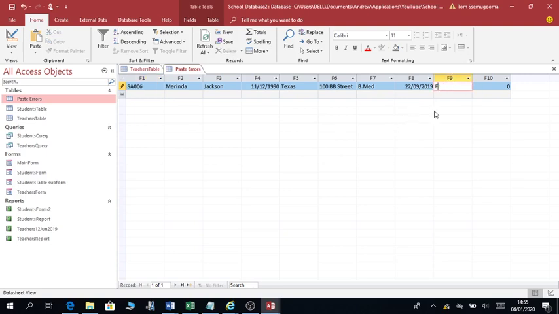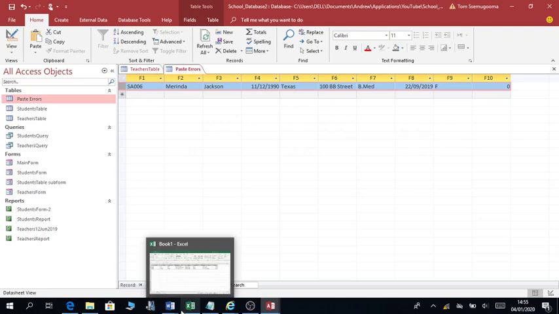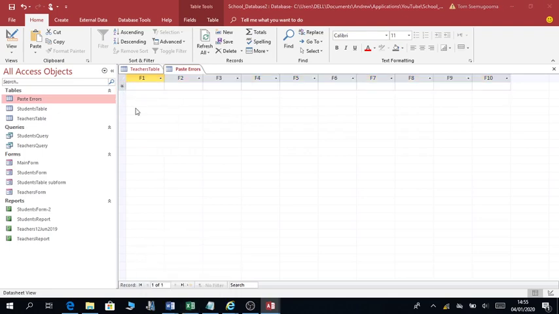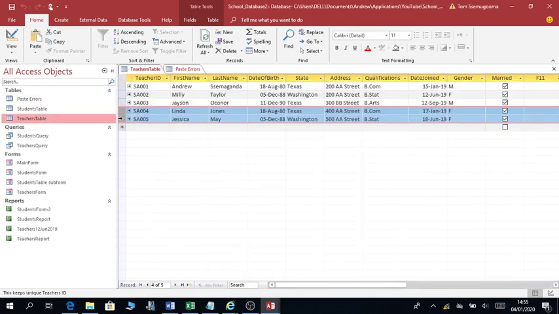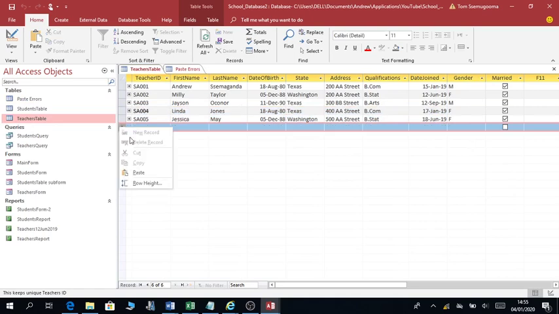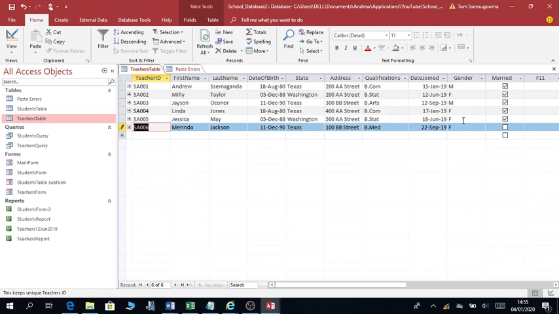So if I correct this word female, I can correct it from here. I can as well correct it from Microsoft Excel and try to cut this out. I say yes and try to update my table here. Right click and say paste. You can see the information is automatically pasted because now we've corrected the error.